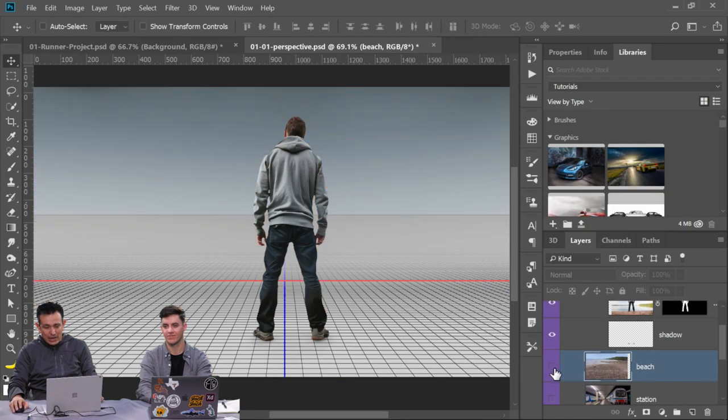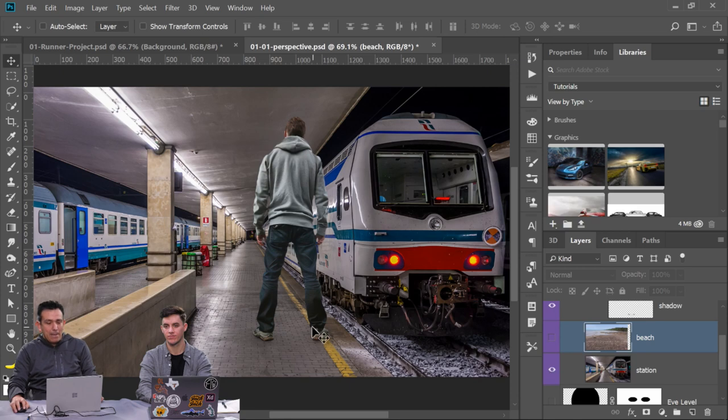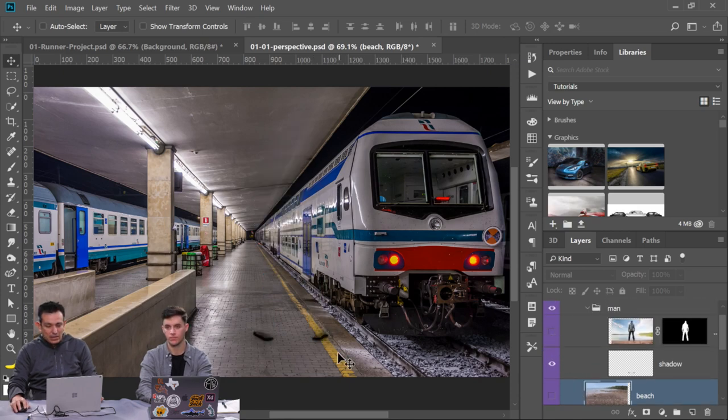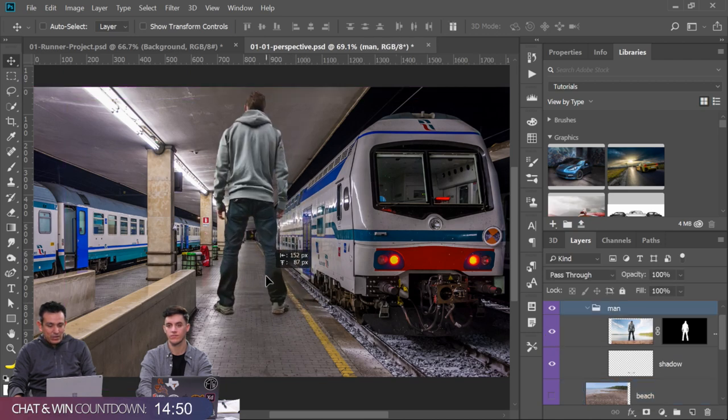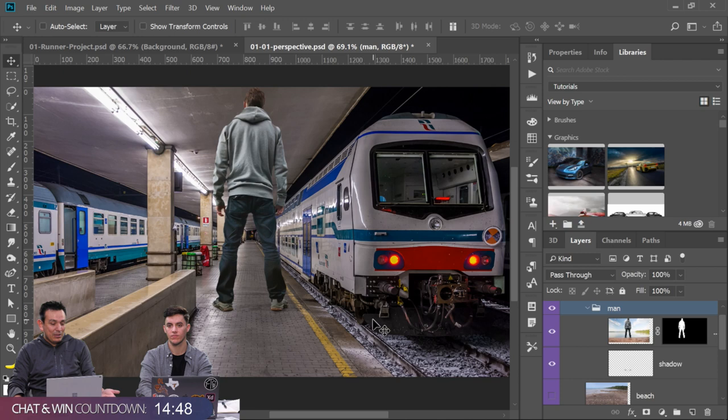And I just want to point out that not every background works with every foreground. For example, in this case, I don't even have to show you where the horizon line is. It's very obvious. Look at all these parallel converging lines. This is that one-point perspective I was talking about. They meet up right there, in the center of the image, right? So if I place him right there, in the center of the image in perspective, he won't look realistic because the perspectives are too off. He looks like a giant.